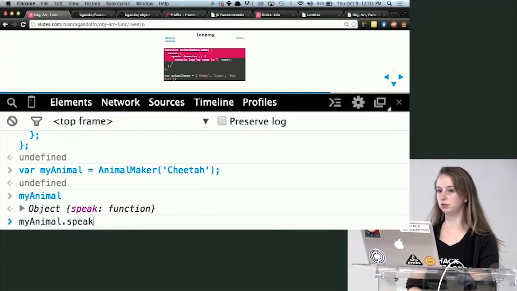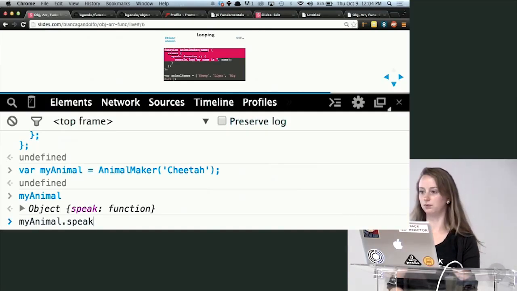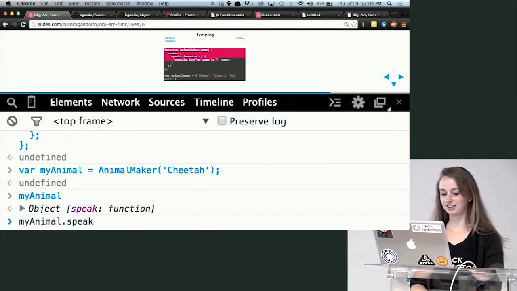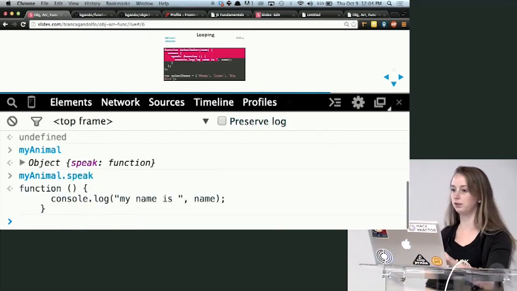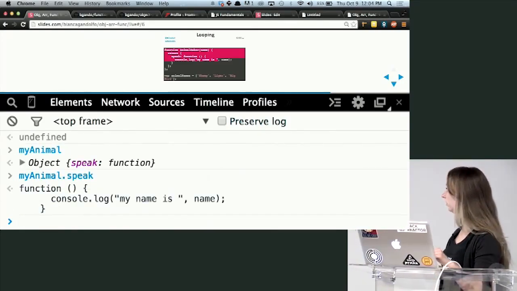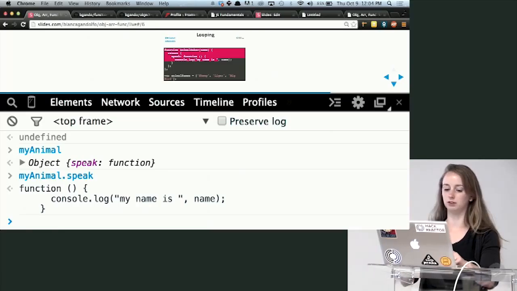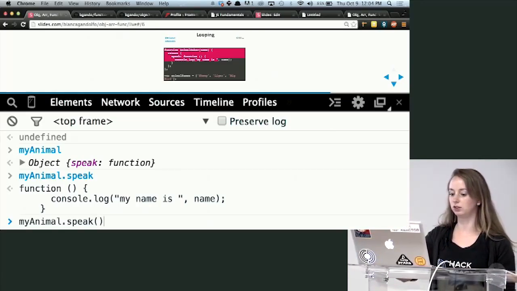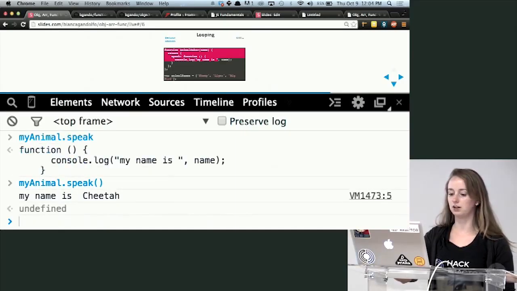And what's this going to return? Function. Oh no, there is a return, isn't there? What's going to happen? Don't we have to put the parens in there? Yeah, absolutely. If we don't put the parentheses, we just get a function. And that's not really what we expected, right? We wanted the console.log, my name is name. And so it says my name is Cheetah.